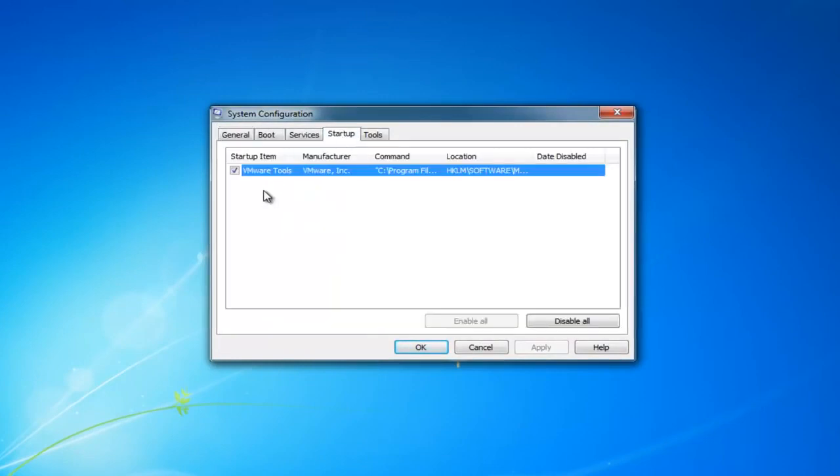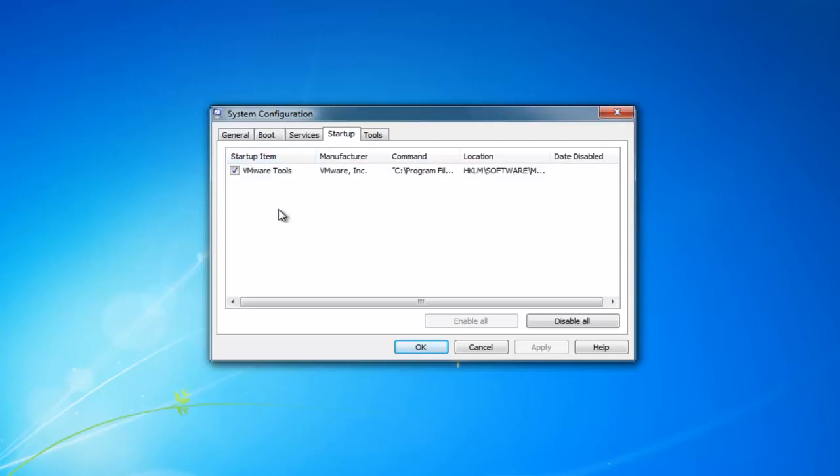Now, depending on how many programs and applications you have installed on your computer, there might be a big list of startup programs that are listed. You can safely pretty much uncheck anything listed in here and re-enable it at a later date if you choose to do so. Basically, anything that's listed in here is going to be starting up when your computer starts up, and it will continue to run in the background of your computer all the time.